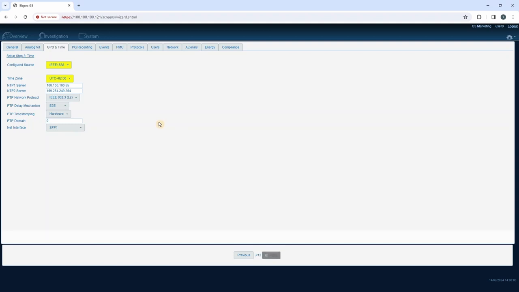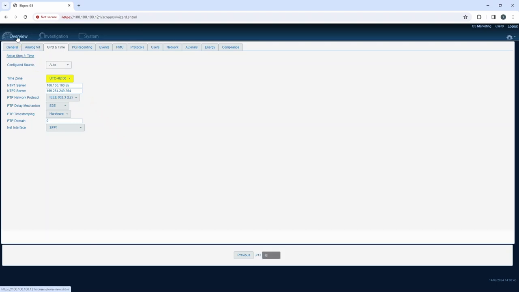Our last option is auto. Choosing the auto option enables the G5 to determine the optimal time synchronization source from the available options. This selection is made based on a predefined hierarchy, ensuring that the device's clock is accurately synchronized with the chosen source. The GPS and time tab ensures that your device clock is accurate and synchronized with the chosen source, which is crucial for various applications that rely on precise timekeeping. This feature enhances the reliability and functionality of your G5.